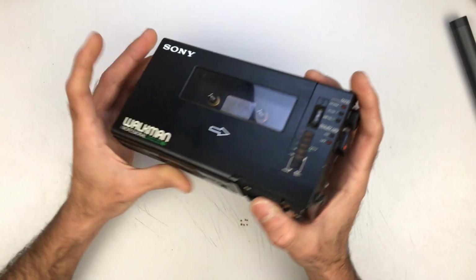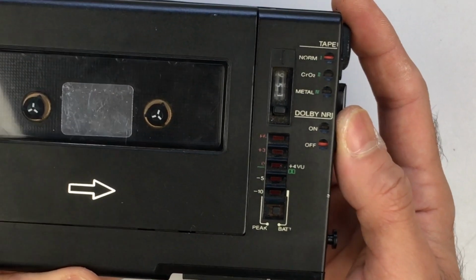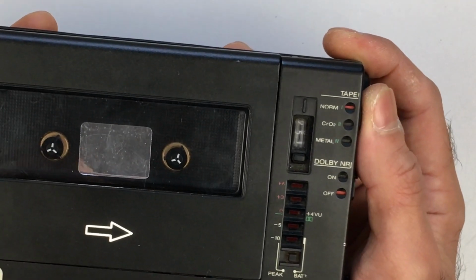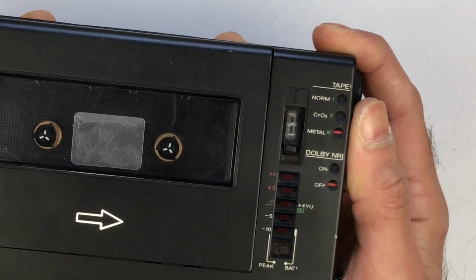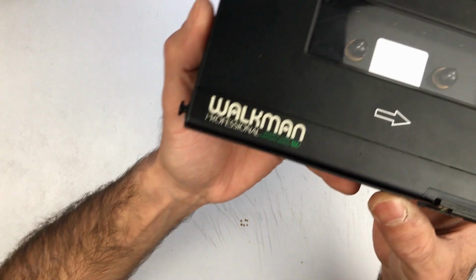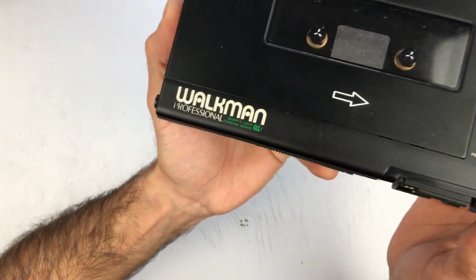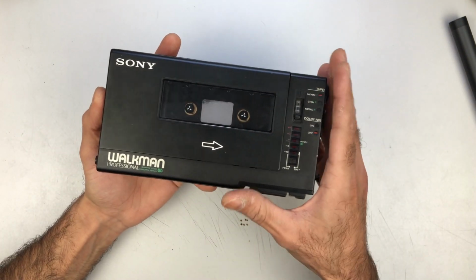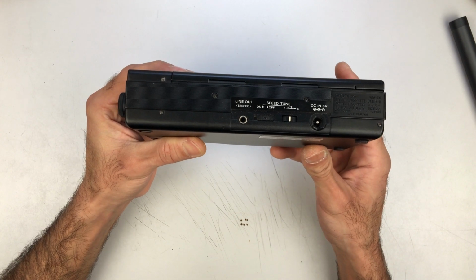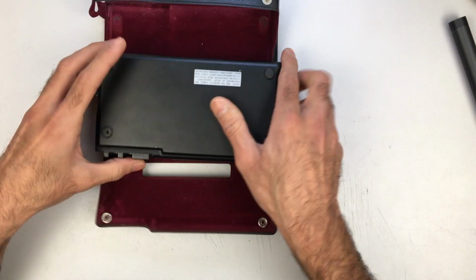And there are other subtle differences, the main one of course being the lack of Dolby C. There's only the Dolby B noise reduction, and of course it accepts all kinds of tapes: metal, chrome, and normal. Something I didn't know is that this one has a quartz lock capstan servo, so the speed of the tape should be perfect on this one. If you want to slow down or speed up the tape, you can, and of course there's our stereo line out. In any case, let's see what this one has.